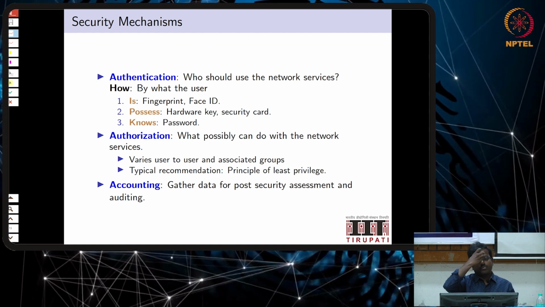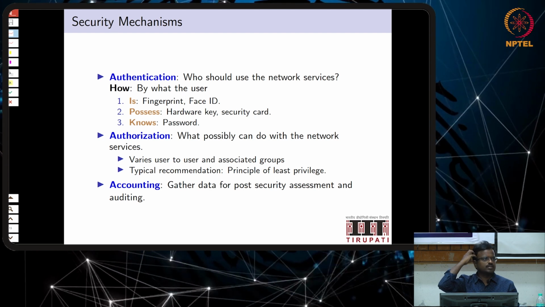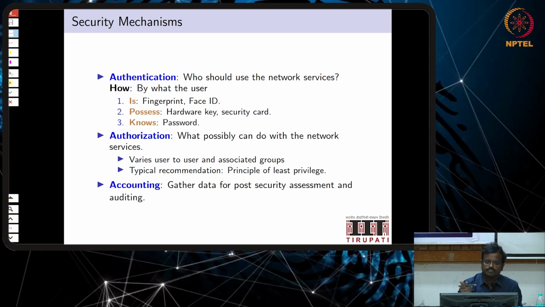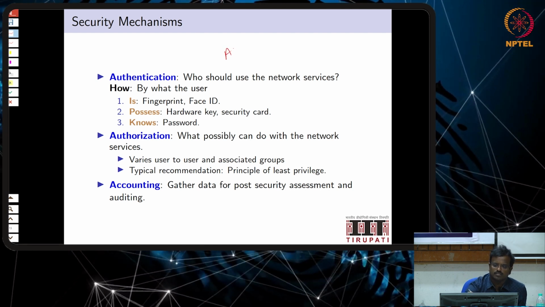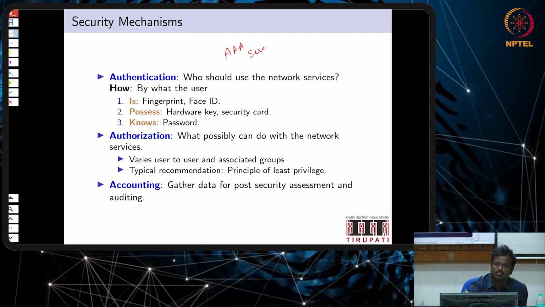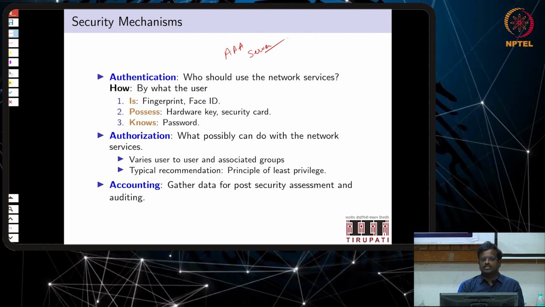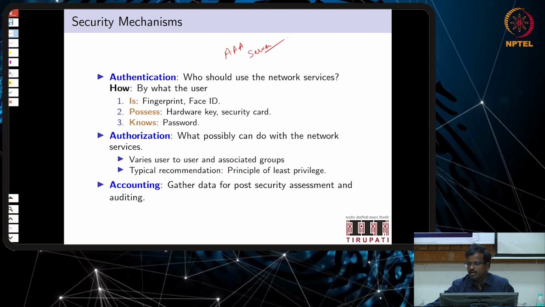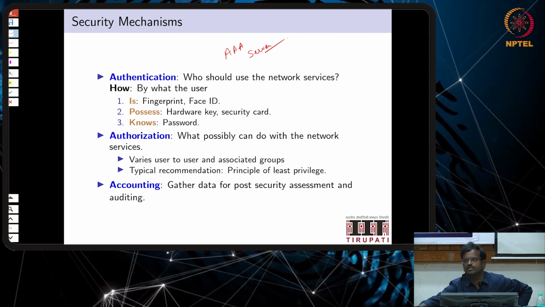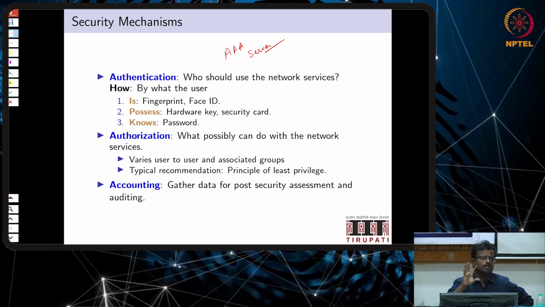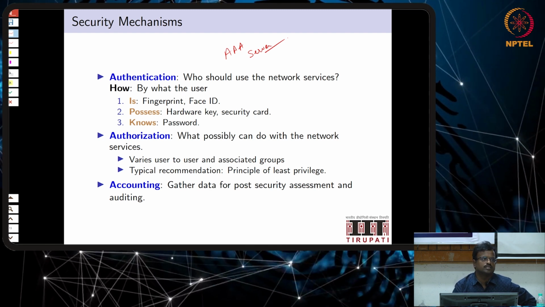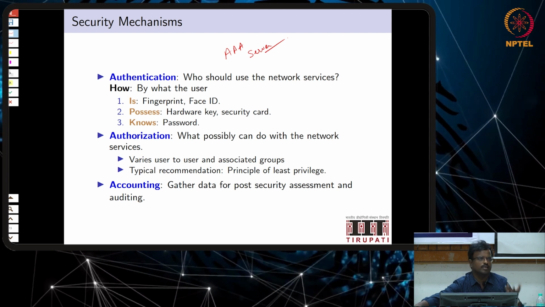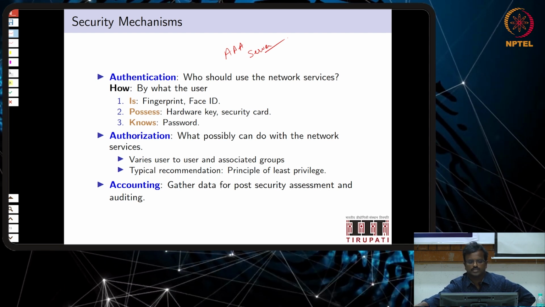Okay. And this is the most important mechanism in network security or network design, which people call the AAA service, AAA server or AAA service, which does the authentication, authorization, and accounting, which is very important for network administrators from a security point of view. This will tell who should use your network, what services they should use, and then have the record of everything to fall back on in case of any unforeseen events.